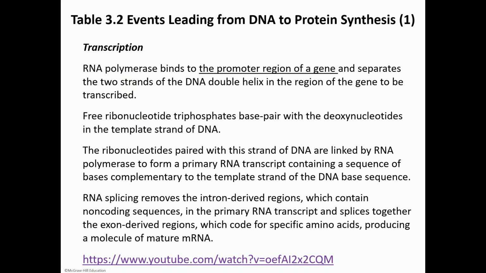You want to be familiar with how transcription occurs. For example, if you were given a DNA strand of A, T, G, how would you transcribe that into a messenger RNA? A would be transcribed as U, T would be transcribed as A, and G would be transcribed as C. That would be your messenger RNA that was transcribed out of that piece of DNA.